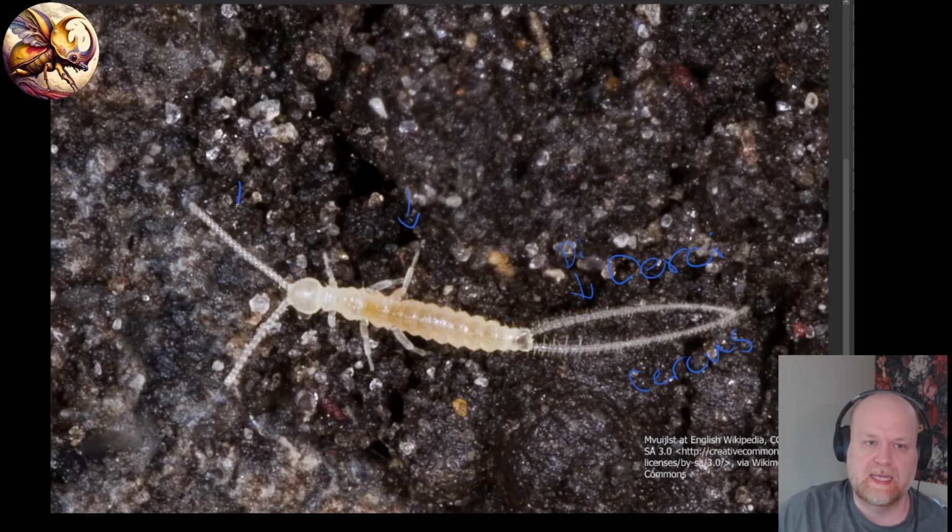They've got the 6 legs. They do have antennae, these beaded antennae. There's about 800 species of these worldwide, and again, they're very, very small. The biggest one on Earth is about 2 inches, but they're generally less than a millimeter. And you will again occasionally see them crawling around in the soil.